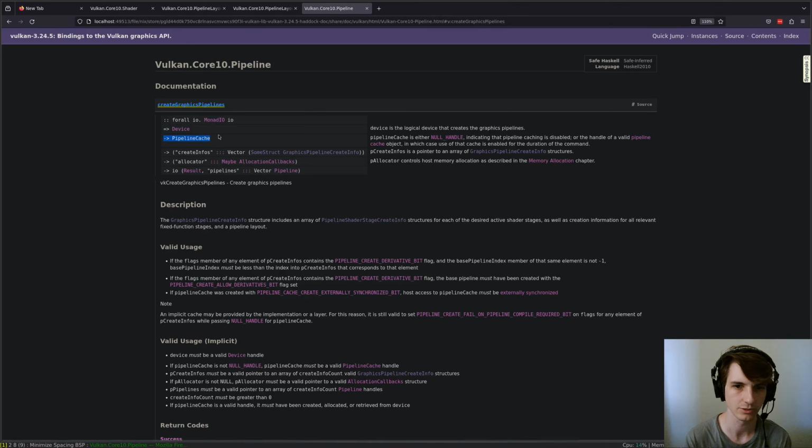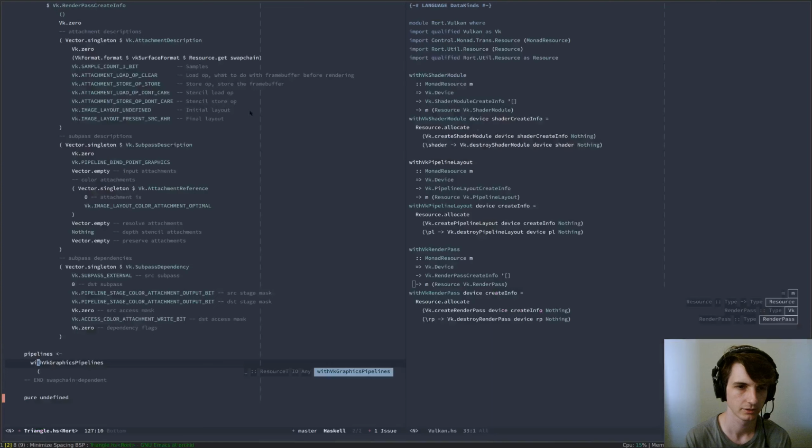The second argument is the pipeline cache. We won't be using this right now, but we'll leave it as a parameter because I foresee us using it. It's a list of pipelines to create. So we've got graphics pipeline create info and the allocator. So let's start by creating a wrapper for that function.